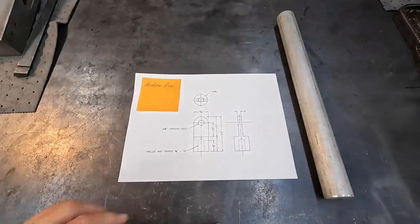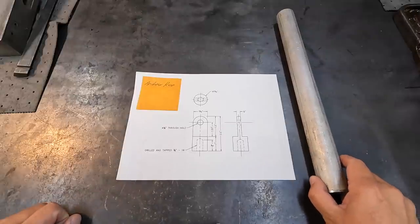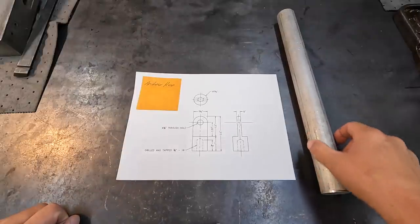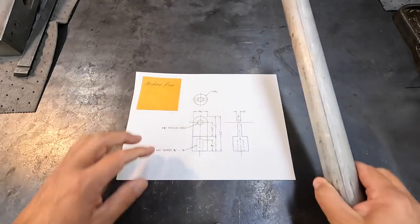I did say I'd make them out of aluminum, so I've got this piece of aluminum bar stock right here. This is probably 6061, that's what we always had. It's just a leftover piece that has been on the shelf.